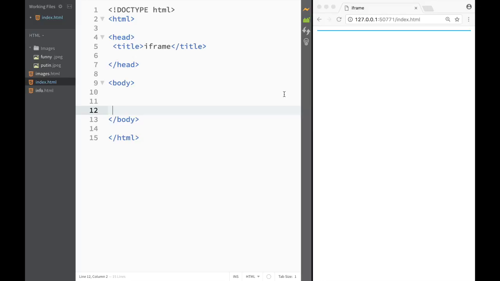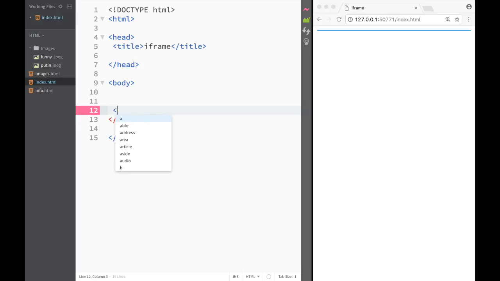In this video, we're going to talk about a very interesting element in HTML, and it is called the iframe element. What the iframe element is, is basically like a little frame that links your website to, let's say, a different website, a different page in your own website, or an image. Most popularly, it's used to display Google Maps on your website. So let's go ahead and create an iframe element.